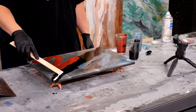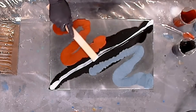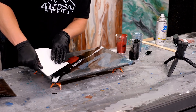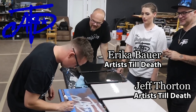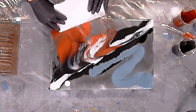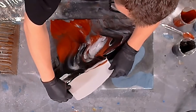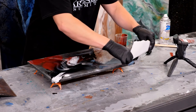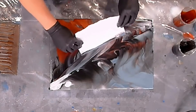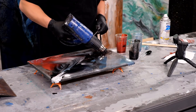I'll add some white metallic spray paint to the center of my piece to give myself a cool contrasting look, then I'm gonna take a piece of paper and do a swipe method — I totally stole this idea from ATD, shout out to them. Let's go ahead and see how this turns out.